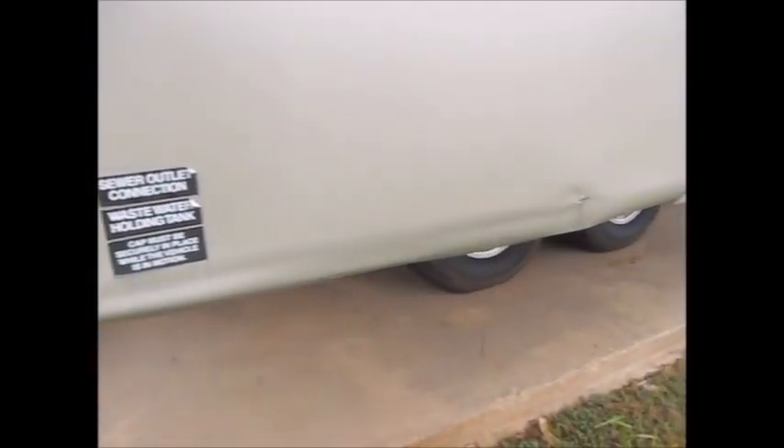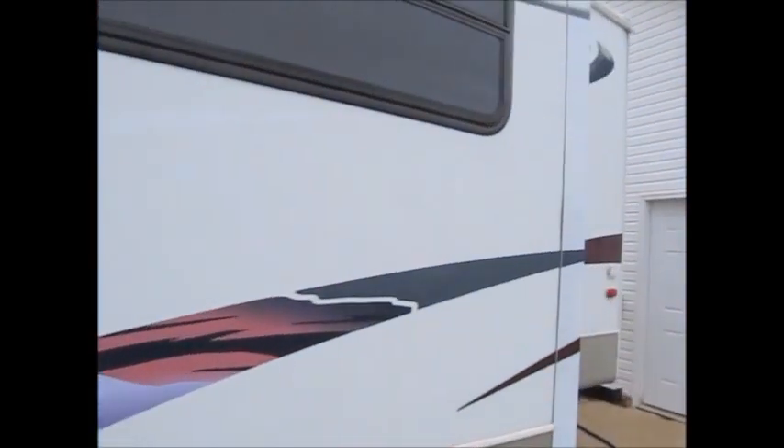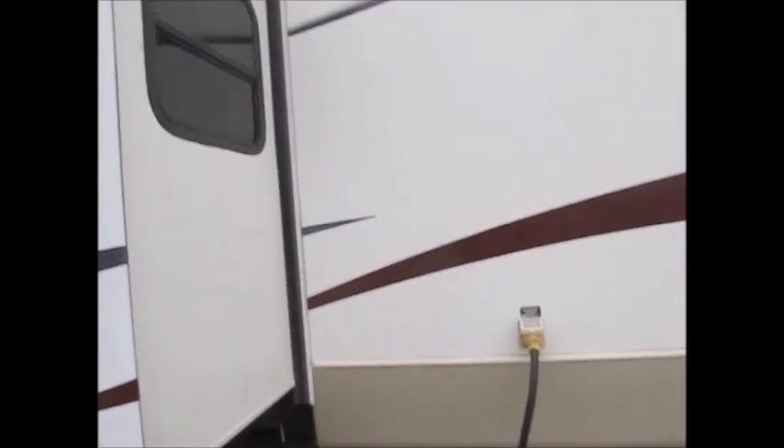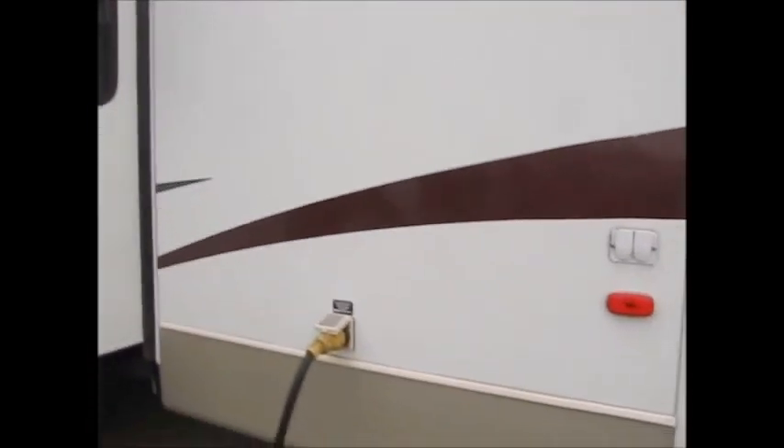It does have a little dent down here that I'm going to show you. It's in the metal and that dent continues right along here — somebody cut a corner a little bit too tight. But as you can see, the decals on the side are in good condition. If I see any other damage, I'll be sure to point it out. This is a 50-amp camper and it does have a washer and dryer hookup.